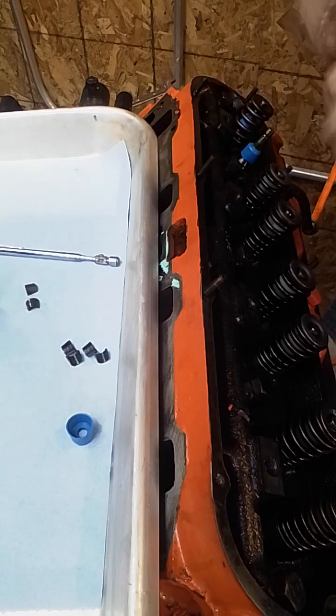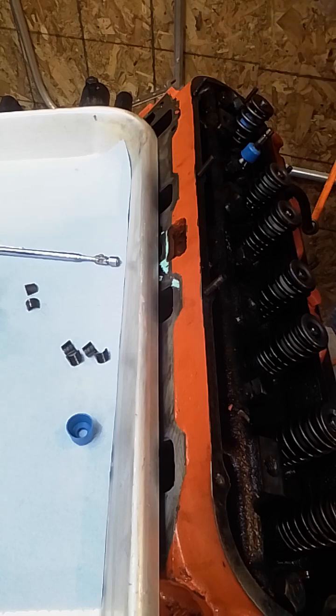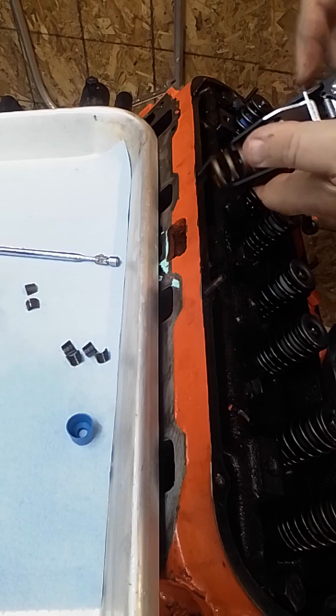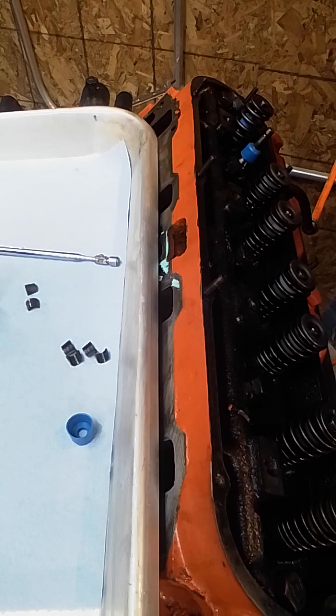And it's a little easier when you're working on the new spring. I can just rotate this a little bit to be further down on the spring. Okay, see I'm sitting a little lower on the spring. Make sure that all the legs are sitting right. Make sure you're sitting right here so you can get to the keepers. And then you go back to tightening it up again. And this should give me enough room that I can get those keepers in.